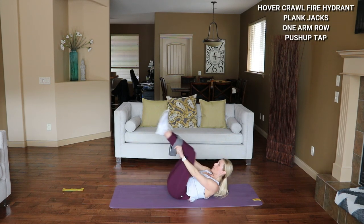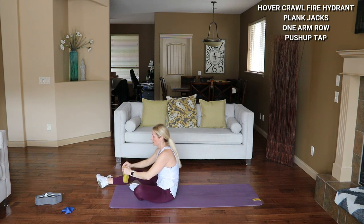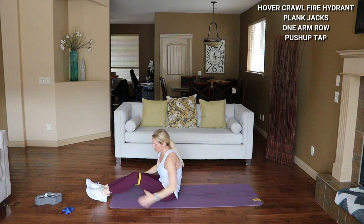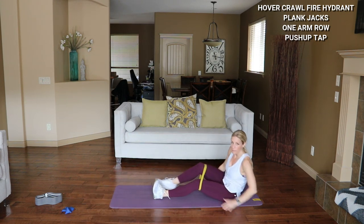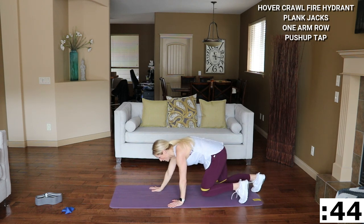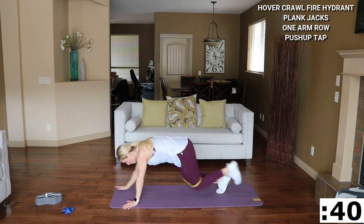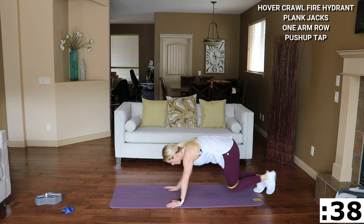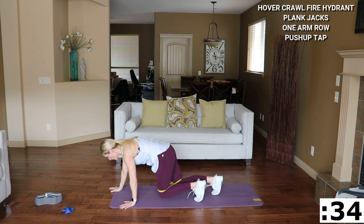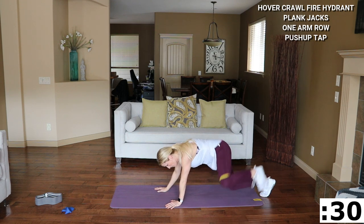Okay, yellow band is coming on. Medium. Get in bear crawl position, which is hands and knees, hover over the ground, crawl forward. All right, so bear crawl, one, two, three, hydrant, back. One, two, three, other side. One, two, three, one, two, three, bum down.